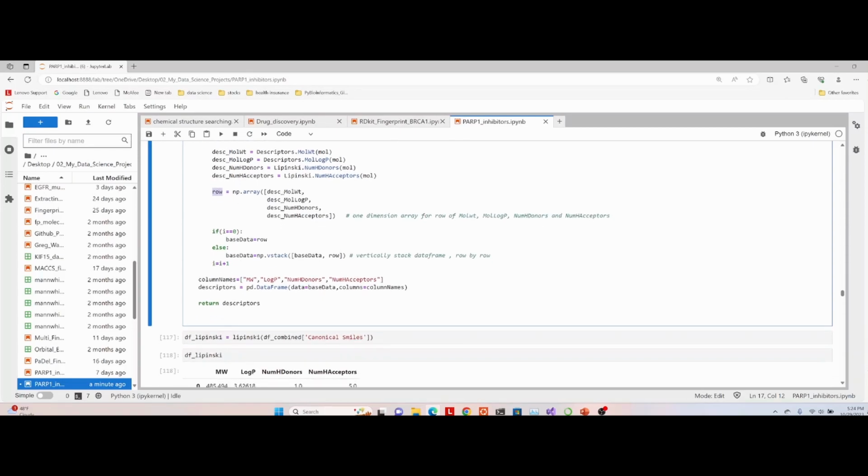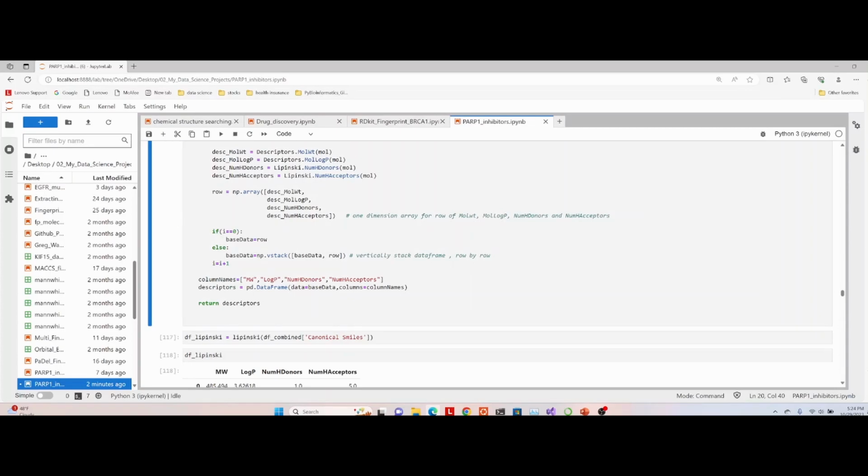Later on, we vertically stack the data according to row. Each row represents one molecule, and each column represents molecular weight, log P, donors, acceptors.